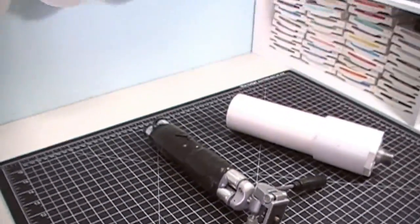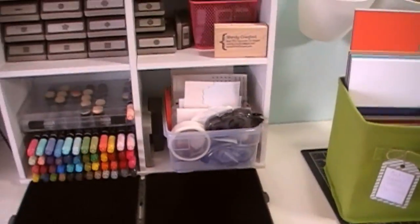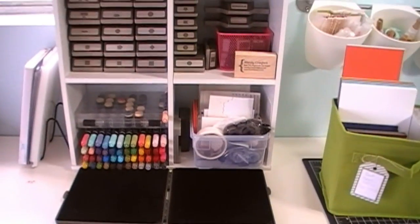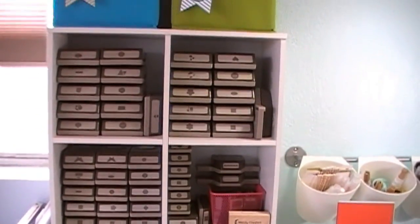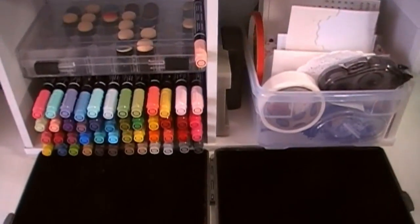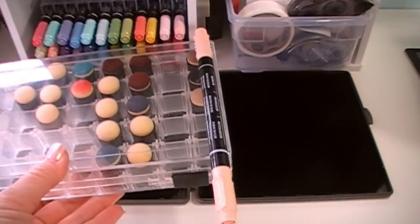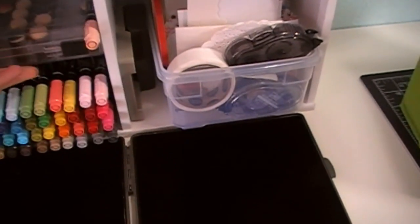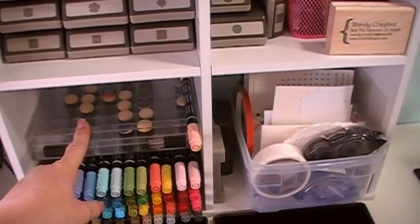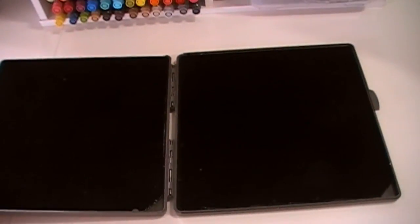Okay, so moving on to the left side, here is where all my punches are. I have them stacked up, and then I have my markers down here, and I have my sponge daubers in this cool container. I got it from the Scrapbook Expo. My friend Lori bought it for me. I don't know who makes them. That's my Stampin' Scrubber. We talked about that last week.